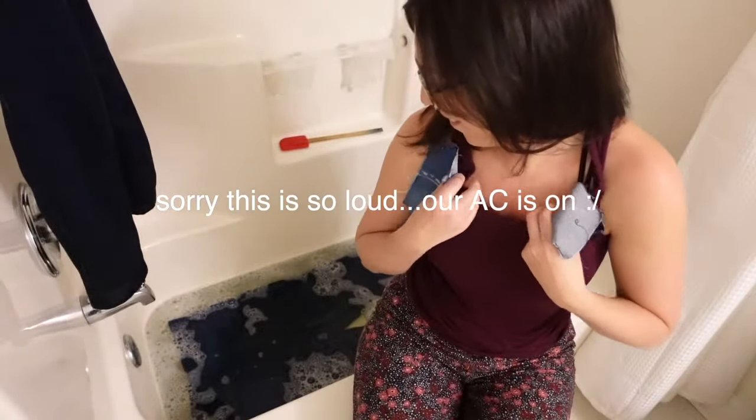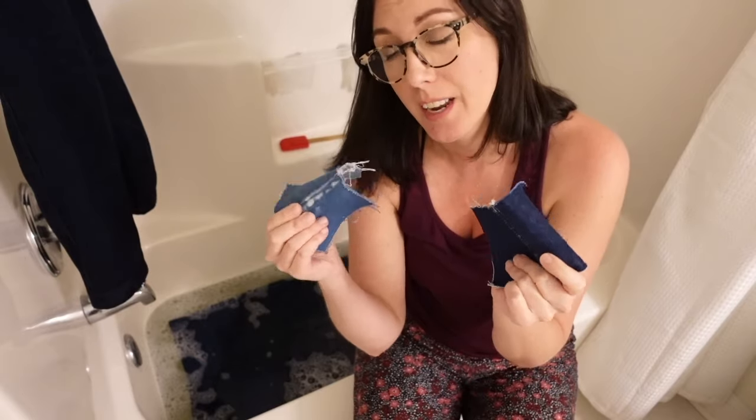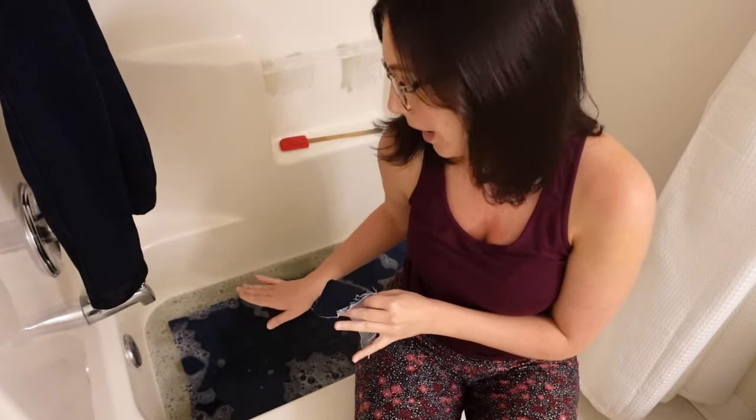Okay, so I think that I'm ready to pull these jeans out. I have two samples from what I tested yesterday. And I really liked this one, but I felt like it was just a little too light. And this one was a little too dark, so I'm trying to get somewhere in the middle. And one thing to keep in mind, the denim is gonna be a little bit darker wet than when it dries. So I'm erring on the side of caution. I'm going just a little darker than I think I need to.